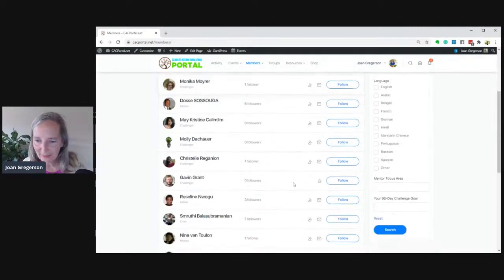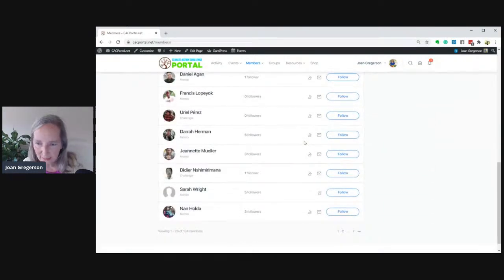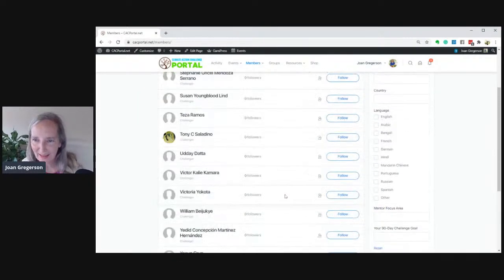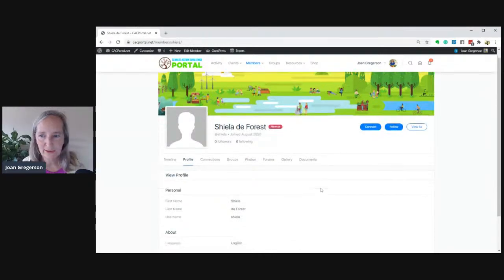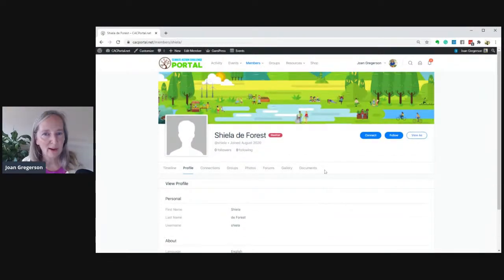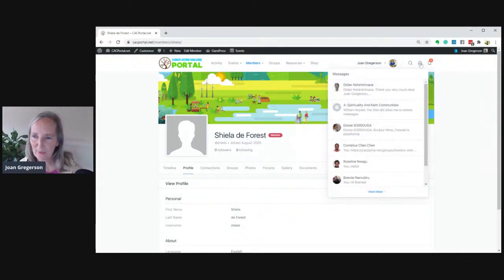But when I look down this list, I can see all the different members. I've pretty much reached out to everybody, so I'm not sure if there's anybody I'm not connected with yet. It looks like I've already reached out to everybody. But I'll still show you how it looks. So Sheila recently joined. If I want to connect with Sheila, I just click connect right here. And this sends a connection request to her. And she will see it come up over here as a little connection request. Actually, I think it'll come as a message.